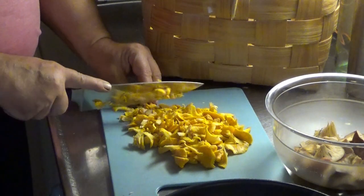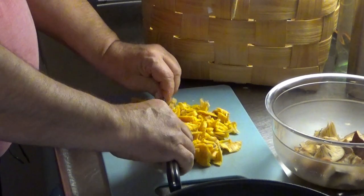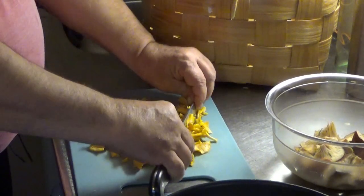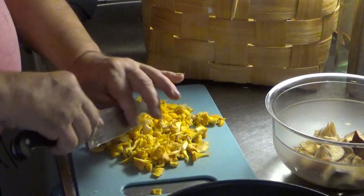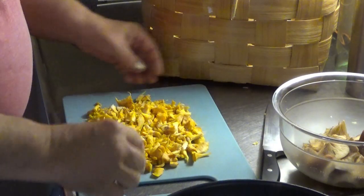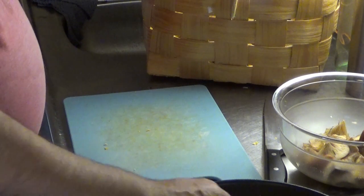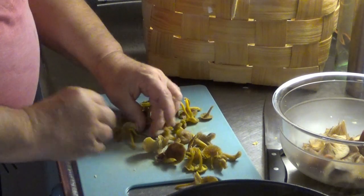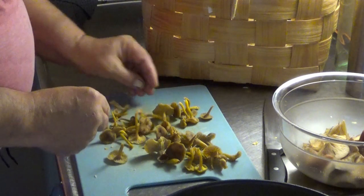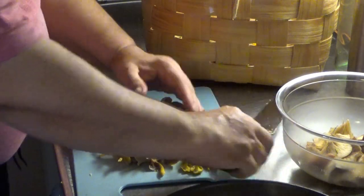And you might be wondering what we are going to prepare these into. It will be a simple mushroom sauce, which you can eat with potatoes, for example. Well, there you are. I think that's more than enough. When you cook those in your fry pan, they will go a lot smaller. Namely, 80% of this material is water. And now I just look that I don't have big chunks of twigs or anything here. I try to collect these quite clean so that I don't have any trouble with those.